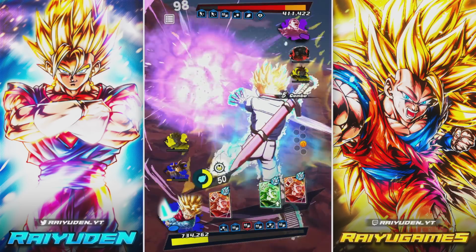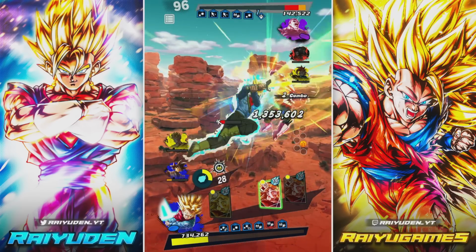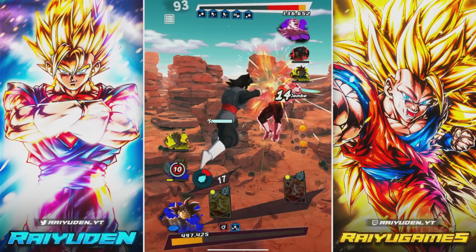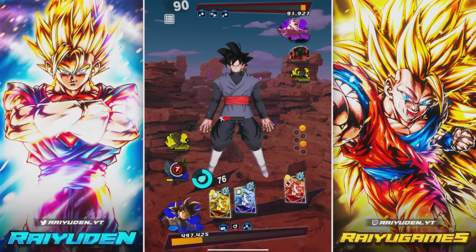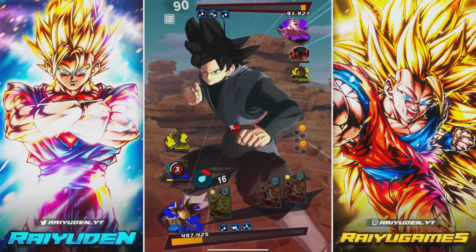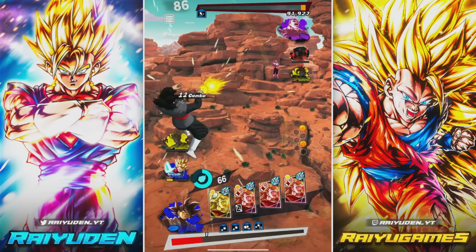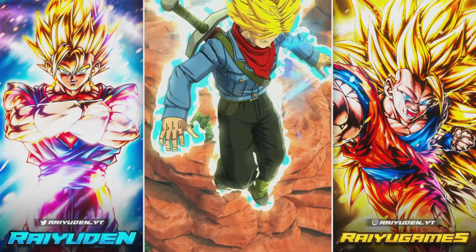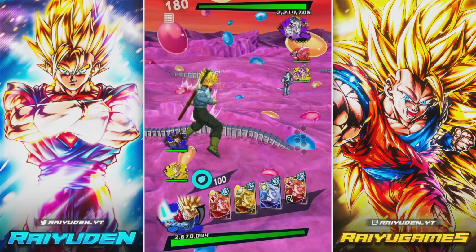Alright, Goku Black, draw another blue. Darn. Let's go! The lag is definitely real. Let's go for a blast. Alright, final match. Powerful opponent. Yeah, Goku Black. Pretty good damage. Let's go.